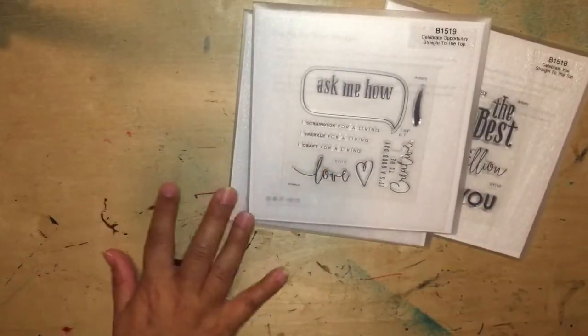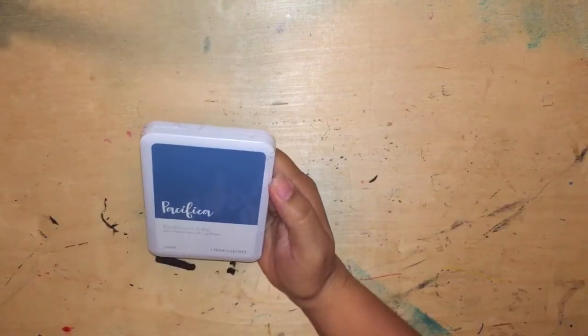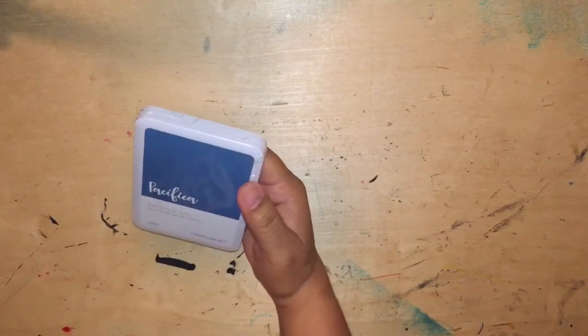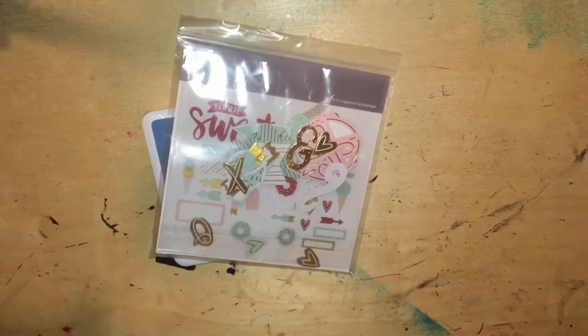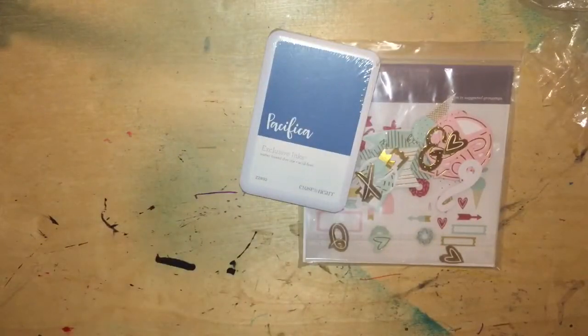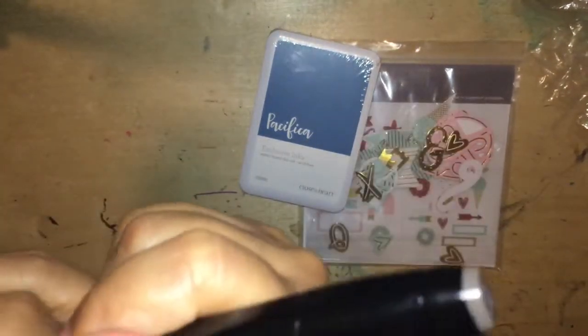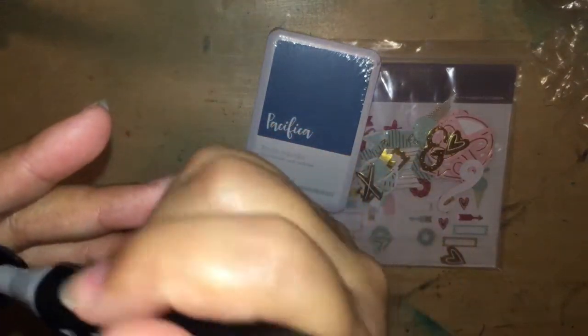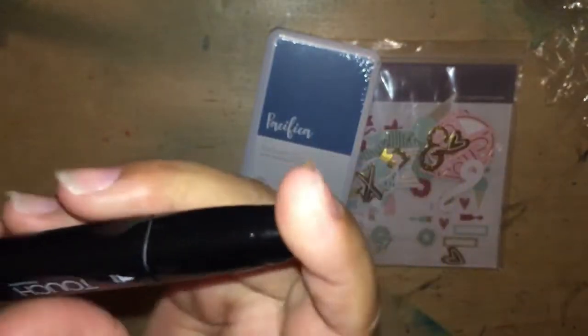And then I also got a few things. So this is a Pacifica exclusive ink and I got that. I got another one of these sugar rush compliments just because I used mine and they were just perfect. And then I also purchased — or I think I got this as a reward — the Shin Han Arts markers. So this one is in the color bronze. There looks like there are two tips: this is the fine tip, this is like a brush marker, and then this is the broad tip. Reminds me of like a permanent marker. So I'm excited to try that.